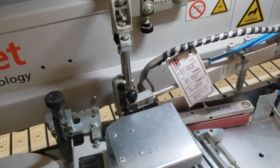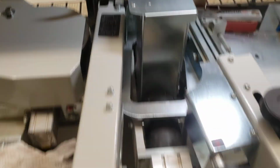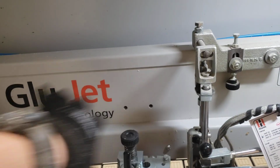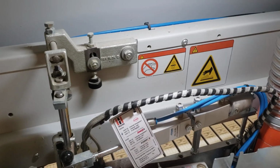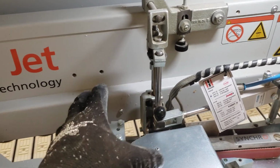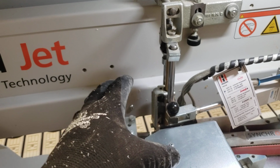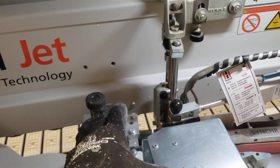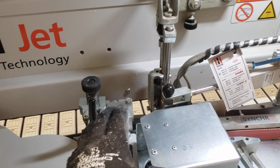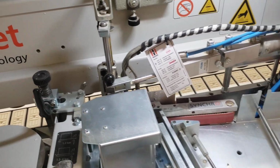Also, another thing to keep in mind when you're blowing out this section of the machine, you always want to blow away from your dowsing rod, never towards it, because then you'll get junk going in your nozzles and you'll never be able to get it clean. That's also one of the reasons why I clean that first before I blow out my machine, because it prevents debris from getting in those nozzles as much as possible.